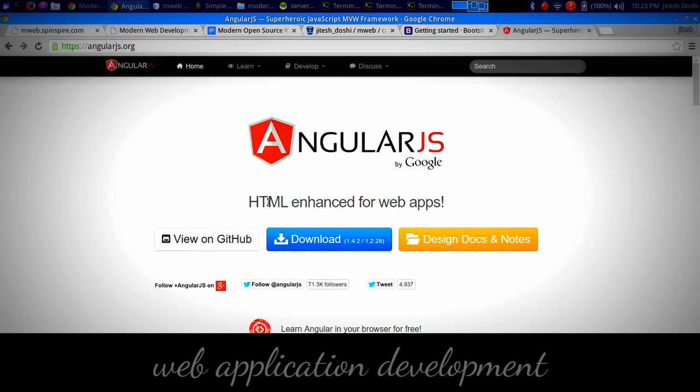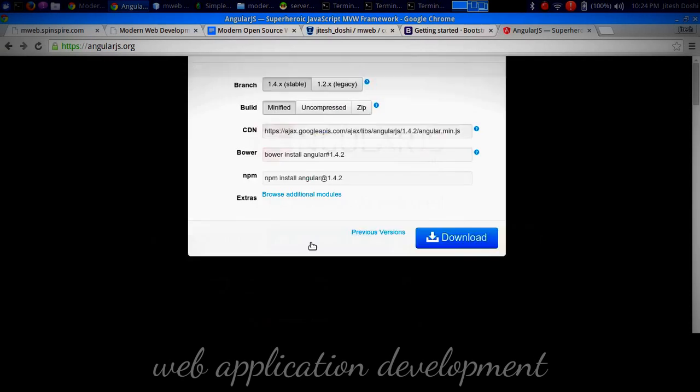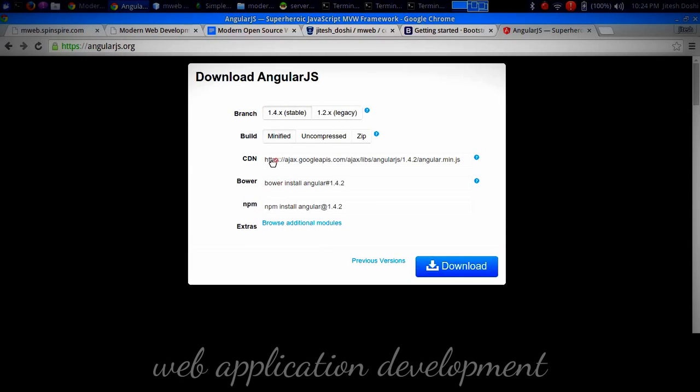This is basically sort of like jQuery, but jQuery has been around for at least 10 years now, and AngularJS is the new kid on the block. It's not that new anymore. It also has been around for a few years, but it allows you to do MVC, like model view controller development in JavaScript. So let's go to angularjs.org, hit the download link, and don't actually download anything. You can just use AngularJS directly from their CDN link.